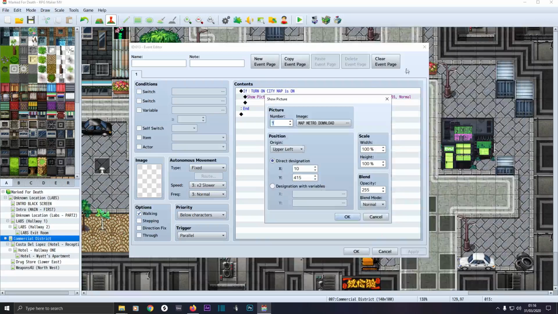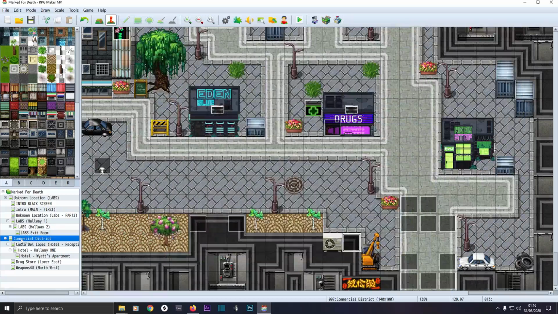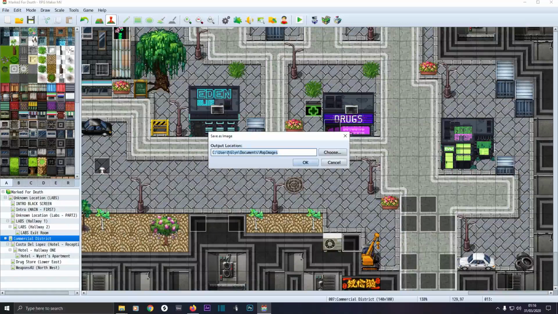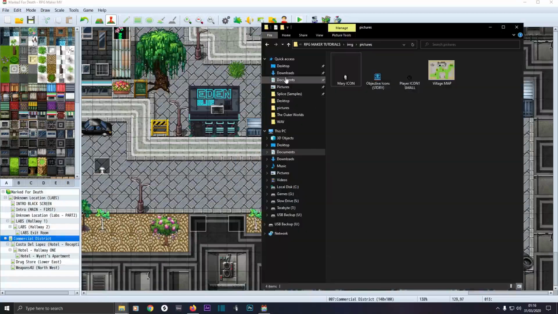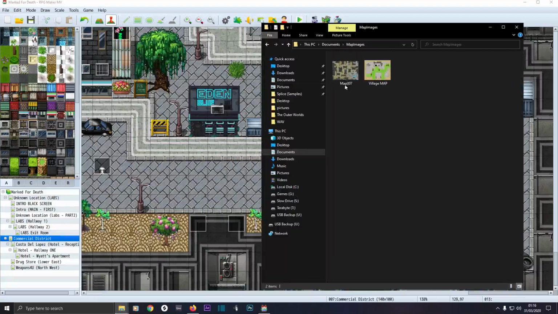And what you want to do to get your map, which I should have taught you first, is right click on your map down here, whichever one you want to get a map of, and go to save as image. That'll prompt you for a save location. We'll do it in the default location, in documents, and it'll create a folder called map images. If we go to documents, there it is, it creates a folder called map images, and there is map 007.